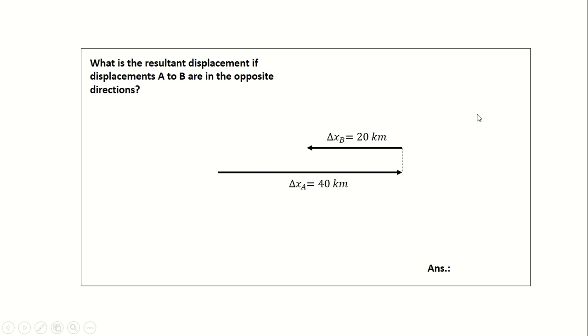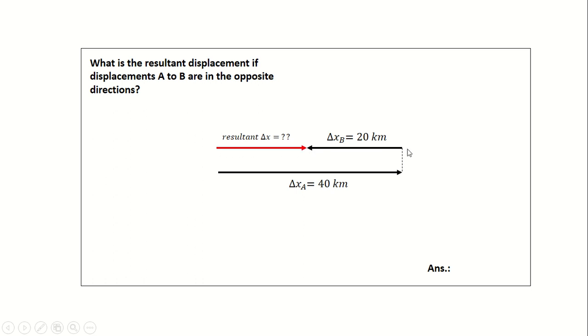It's very easy to compute for the resultant when we have parallel vectors. What we mean by parallel is if they act along the same axis. So these are parallel vectors because both of them are along the x. When we are dealing with parallel vectors, the arithmetic works. What I mean here is if we connect the tail of the first vector with the head of the second vector, what we get is an illustration of the resultant.